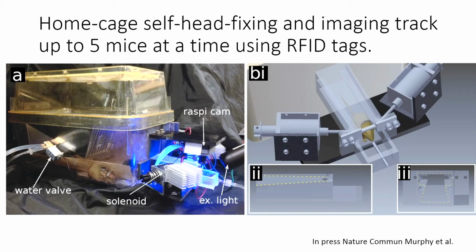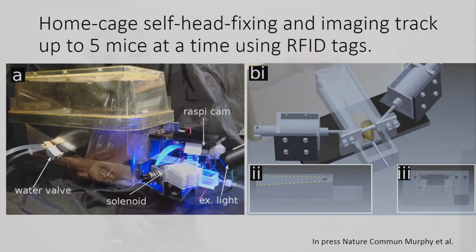And one of the best things about it is we can keep 5 mice in a cage, and we use RFID tags to keep track of them. And so they come down a track. They make electrical contact on these plates. That initiates some solenoids to move forward. The mouse is transiently immobilized, gets some water. We give it some sensory stimuli. We basically do a little experiment, image its brain, and then we release it. And then another mouse from the cage will come in, a few minutes later.